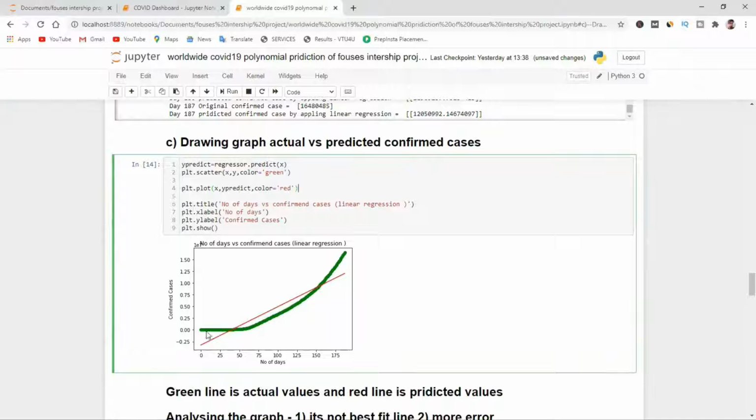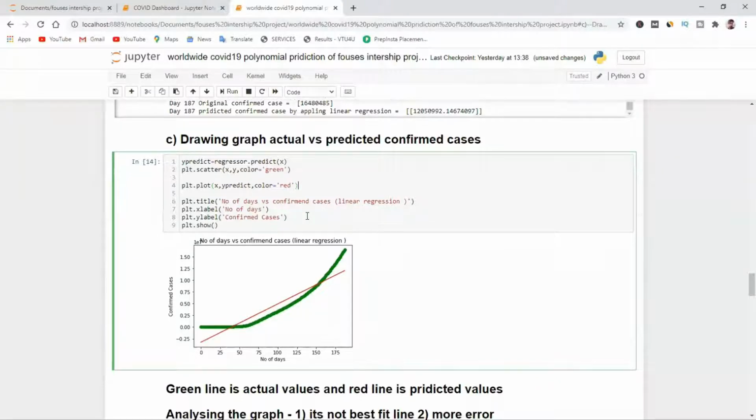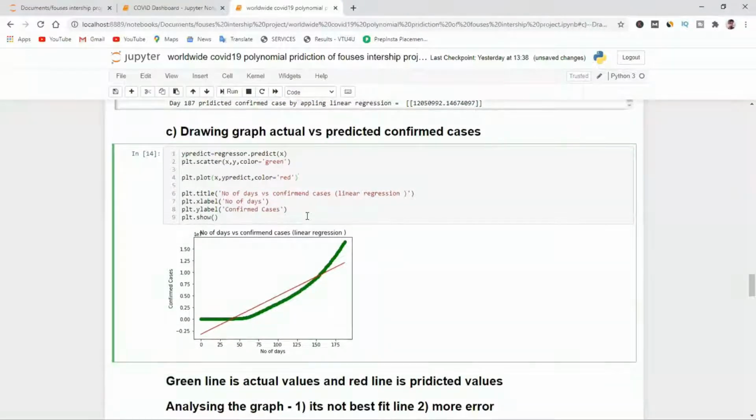But what we want is that the graph is exactly the same, and like that we have to predict using whichever algorithm we use. That is our main goal: how the original line is, after predicting, it should come like that only. If it comes like that, it's good. Till that time we have to keep on implementing different algorithms. And that's the goal of this one, to know whether this graph is correct or not.